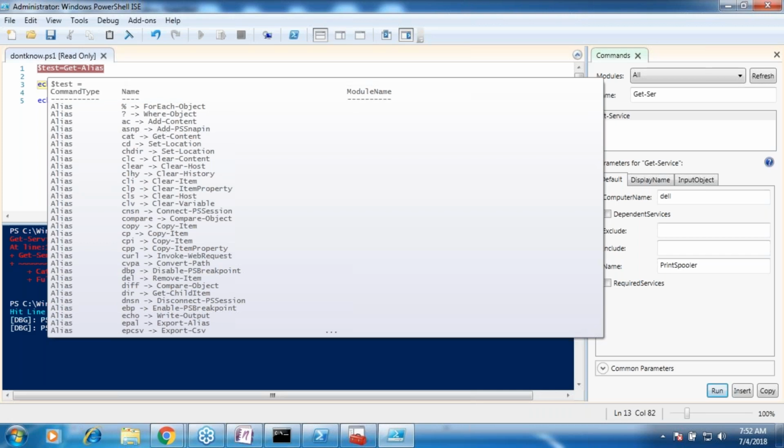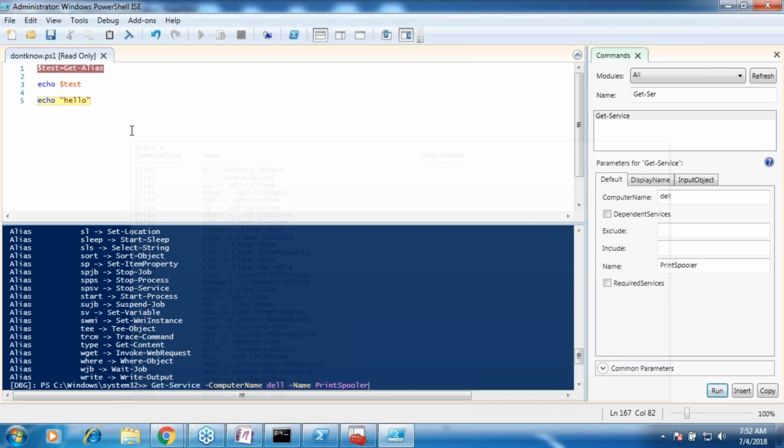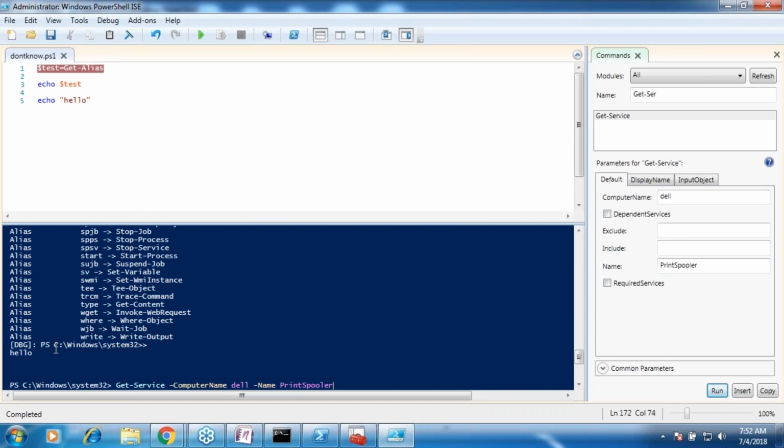Okay, so let us see F10. If you see in the prompt over here, it is just doing the job. And after that we have said echo hello, done. Your script execution, you can control it. You can see what steps are happening, and every step you can debug, which is not possible in shell scripting. Well, debugging is possible there, but not like this. You have to make a lot of assumptions. You have to put a lot of variables, see them, monitor them. Here it is not that difficult. It is very simplified.